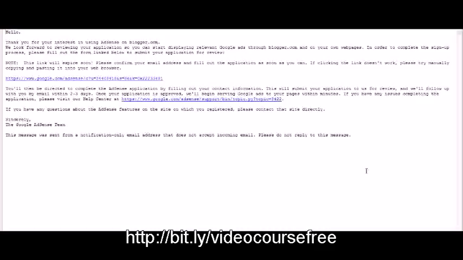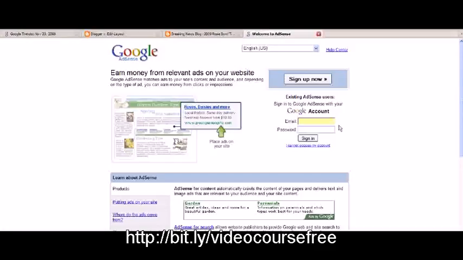And then to log into AdSense to check your earnings and to make sure that your payment information is set up so that you can get paid, you're going to want to go ahead and simply go over to google.com/AdSense.